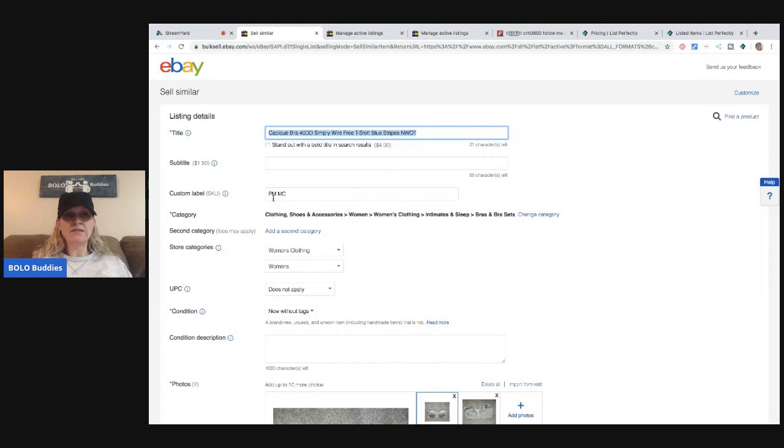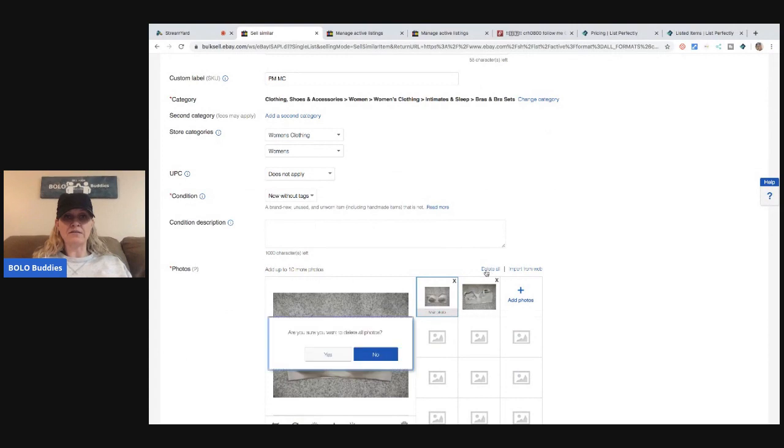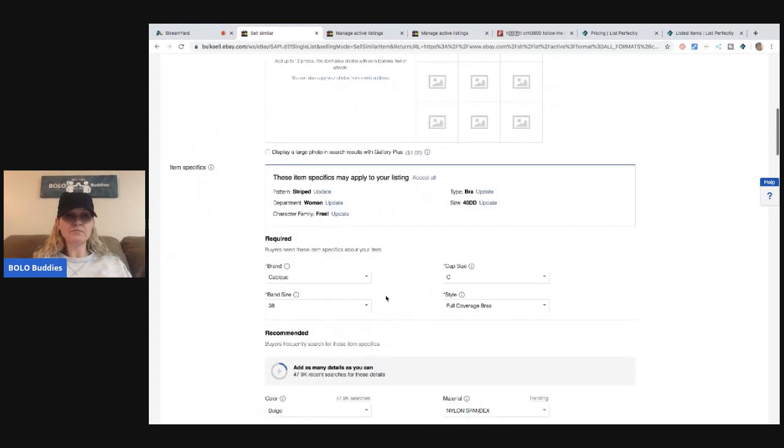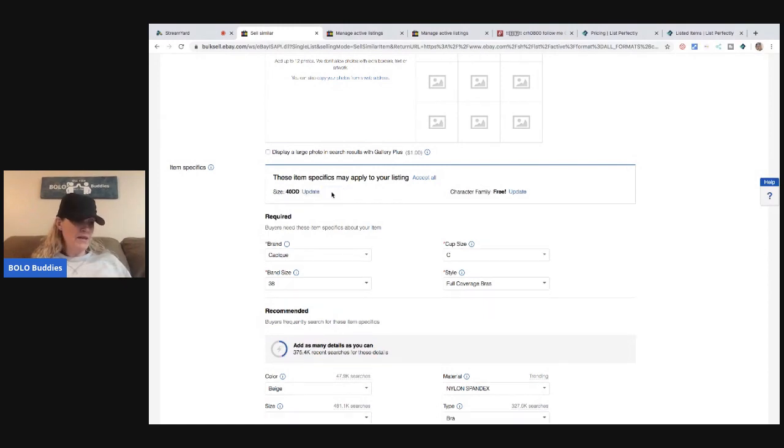I am going to post this to Poshmark and Mercari. It's under the custom SKU. Nobody sees this but me, but you will see why this is important here in a little bit. All of this information is correct. I'm going to delete this photo and the pattern striped bra. It is a women's 40 double D.